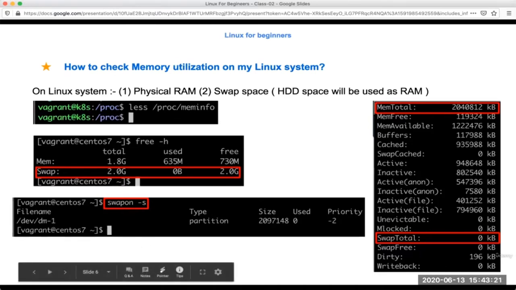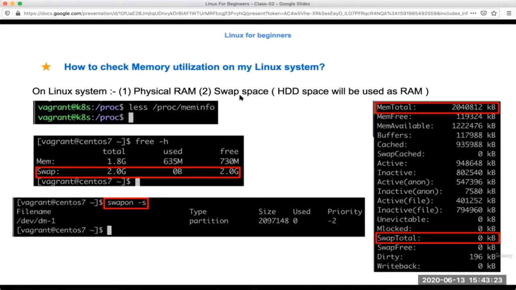Okay, so swap space is now not that much of a concern on cloud instances, because we are only running applications, not running the database. But before a few years, it was useful, but people are moving to cloud and decoupling their applications. They are creating cloud-based applications. So EC2 instances are mainly used for running applications. Even in that case, you can use the swap partition. You can use swap as RAM.